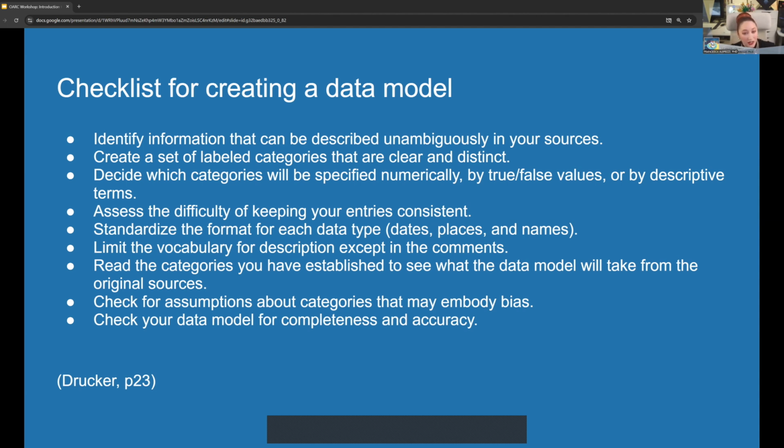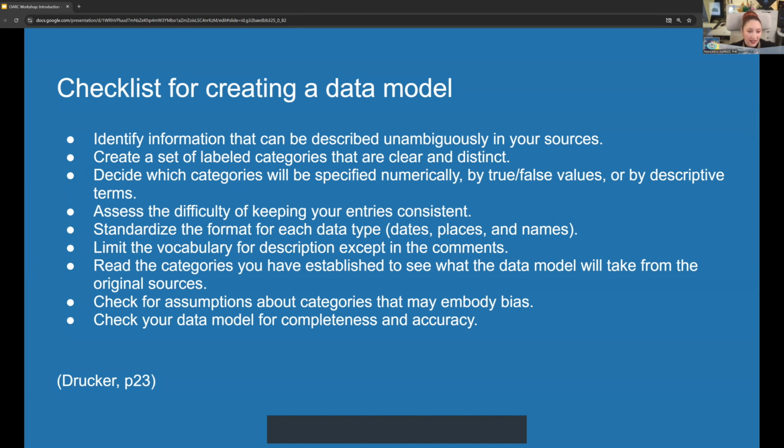Deciding which categories will be specified numerically, or by true-false values, or by descriptive terms, what we know as strings, often called string data, right? Because the way that data is created will then dictate how it can be used.